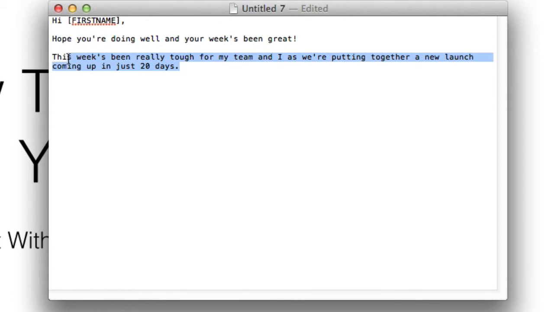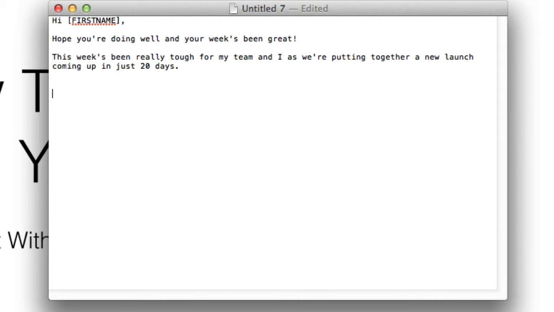And the reason why you want to do this is to be a bit more transparent, okay? Be a bit more authentic, so then you're not just sounding like a robot. Instead, you're human, just like the person that's reading your email. You want to be able to connect with them. And that's the whole point of using stories. Because at the end of the day, you don't just want to keep selling and selling.